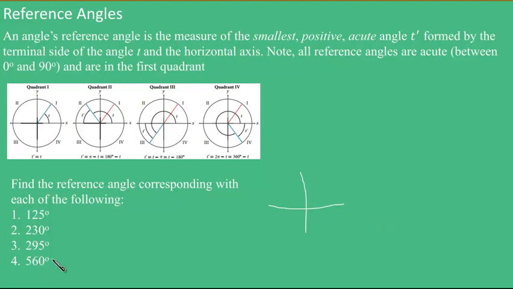560 degrees, well, we need to subtract multiples of 360 to know where this is. So if I say 560 minus 360, that's the same as an angle of 200 degrees. In other words, both 560 and 200 are coterminal. So 200 degrees places us around here. So 560 is one revolution of 360 plus 200 more. Of course, then the reference angle is going to be 20 degrees. That's 200 minus 180. This angle is 20 degrees. So the reference angle for 560 is 20 degrees.